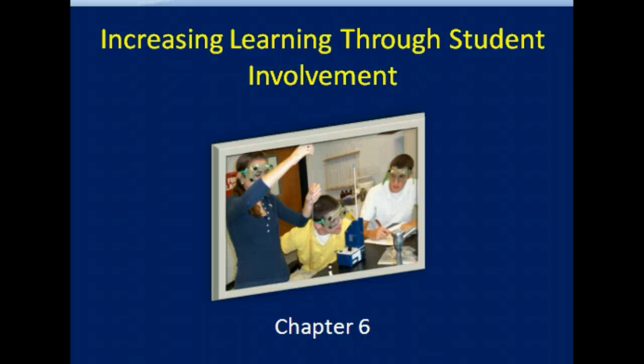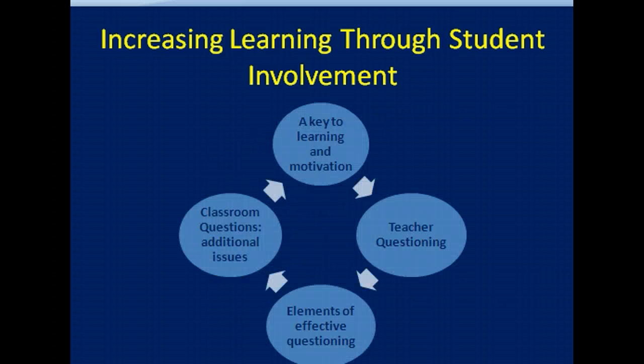Welcome to Chapter 6, Increasing Learning Through Student Involvement. Slide 2 illustrates the topics that we're going to be covering in this chapter. These topics include student involvement, a key to learning and motivation. This topic will involve the need for developing clear learning objectives, and we'll also discuss the role of content representations.